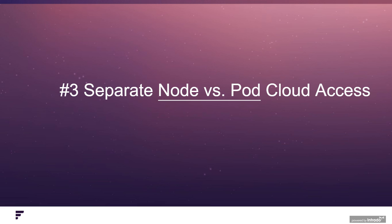So there's a couple pointers I'll close with here for this section. If you're running in AWS, there's something called IRSA, which I forget what that stands for right off the top of my head, but that's for Amazon EKS. Or if you're running a cluster through another means in AWS, there's other software like Kube2IAM that helps you abstract this. Google has something called workload identity, and Azure uses AD service principals assigned to an Active Directory role. So these are all mechanisms that you want to make sure that you look into and implement in your Kubernetes cluster so that you're only granting cloud IAM to the things that need it.